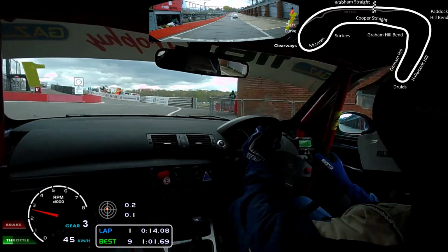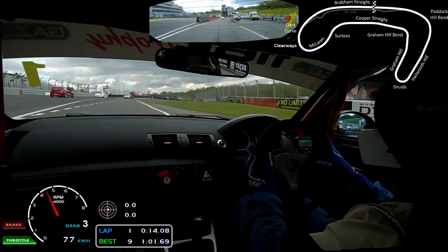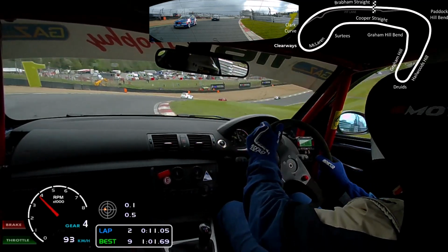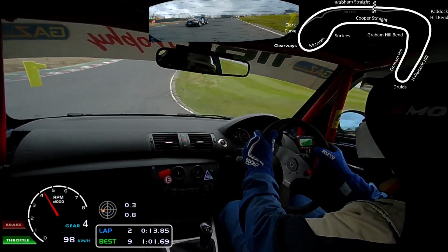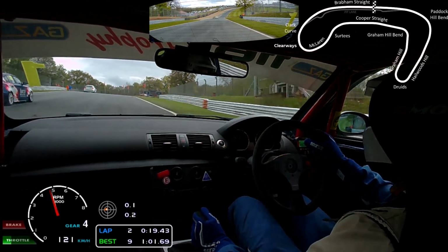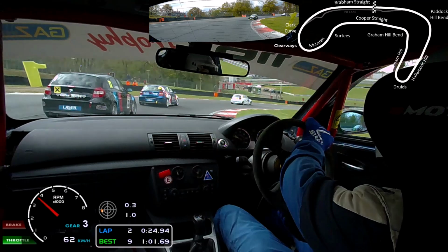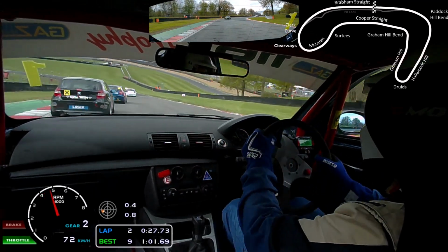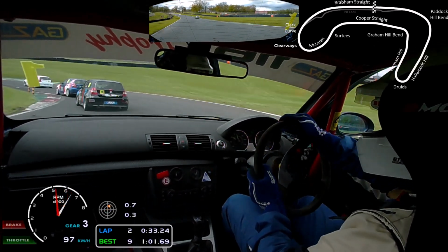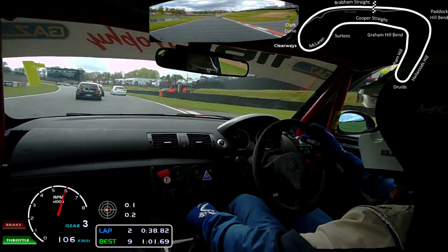Okay, my first pit stop is done, and I thought I'd show you what happens as you come out of the pits. So you come out up the hill, then you've got this blend line on the left. We were warned in the driver briefing not to cross the blend line. Now I've been a bit too passive here. I should have pulled out in front of Jonathan there, even if it would have slowed him, because effectively I am racing against him. And also that number 73, which I think had problems later and actually didn't finish, or finished a long way back. Anyway, let's carry on watching this, and I'll pick up again when we get somewhere a bit more exciting.